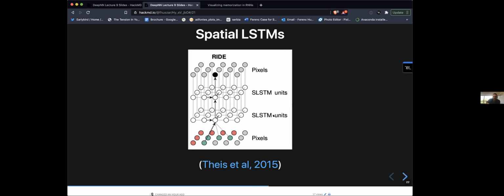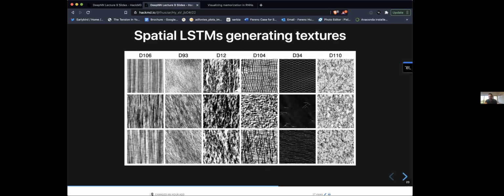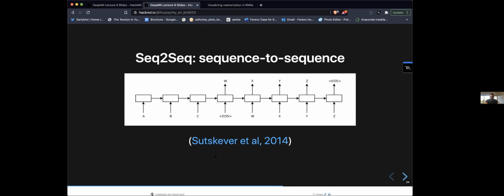And then finally, here is another extension of RNNs for images. Not going to talk too much about it. This is called the Spatial LSTM. It's an extension of the temporal LSTM, where instead of just one time dimension, you now consider the horizontal and vertical dimension of an image, and then you build this three-dimensional LSTM extension. And you can use this also to generate images, and particularly in this paper, they were using it to generate various kinds of textures that had some statistical regularities.